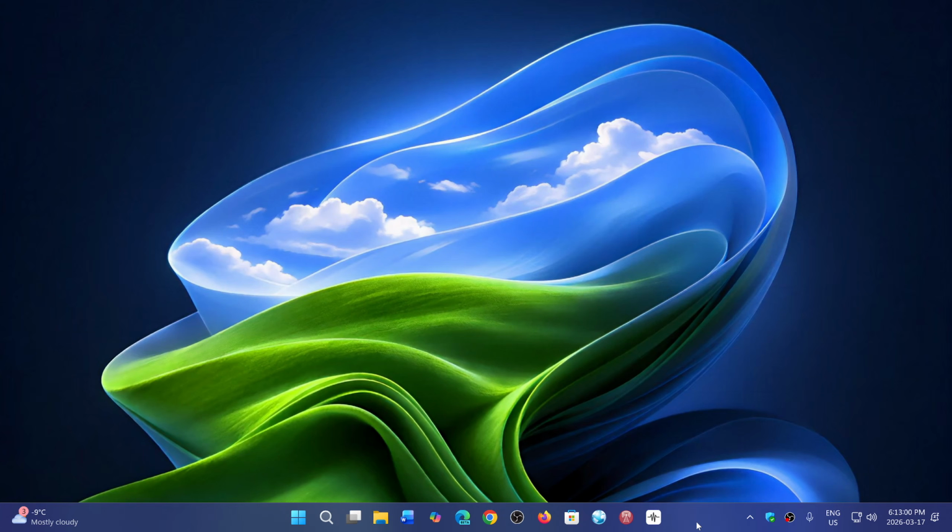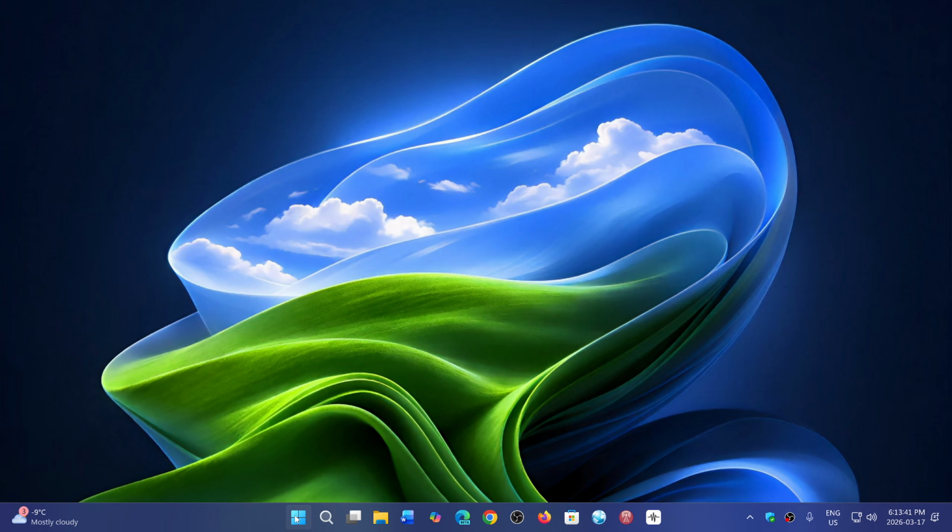Somebody asked me a question about the random restarts for Windows Update when the computer is not set to do anything special. You don't have active hours activated or anything, and it has to do with the fact that the user says he's working on documents, he's doing stuff, and then suddenly it says, hey, we need to restart for an update. And he wonders if there are ways to mitigate this or to make the computer restart only at certain times. And there is a feature for that in Windows 11.